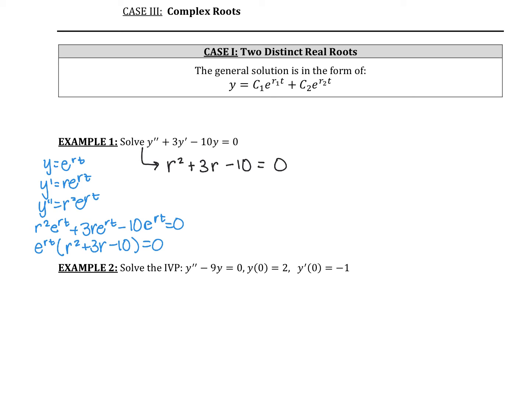So every single time, if we're assuming that our trivial solution is 0, we understand that, but our other solution is in the form of e to the rt, making this substitution, this is what we're going to get every time. So can you go through these steps? Yeah, you can. Do you want to? Probably not. So I'm going to make a jump to say that what I'm trying to solve is this r squared plus 3r minus 10. Hopefully at this point in our life, we're pretty good at solving that, although it's been a while. Can we factor? Do we remember factoring? No.